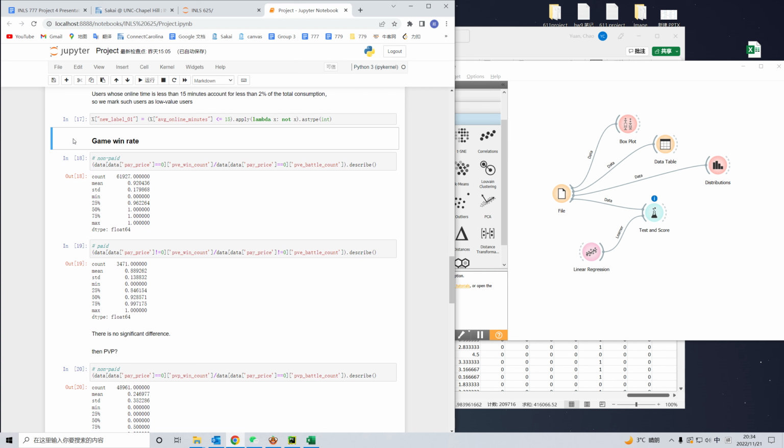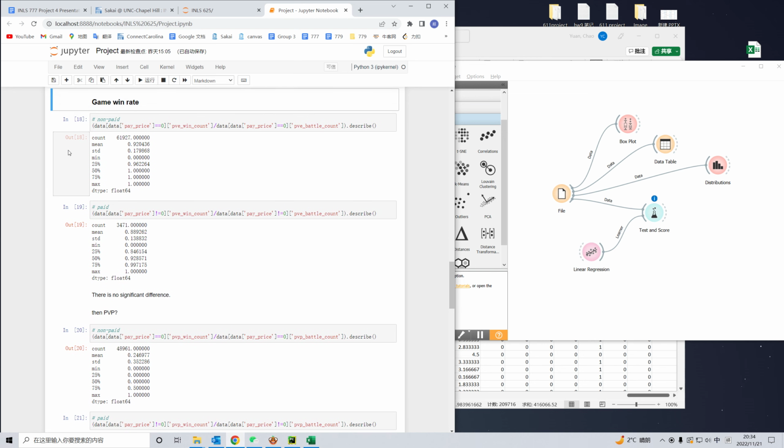Next is about the game win rate. In this section, I try to compare the game win rate between paid users and non-paid users, and it also includes the PvP game mode and the PvE game mode.